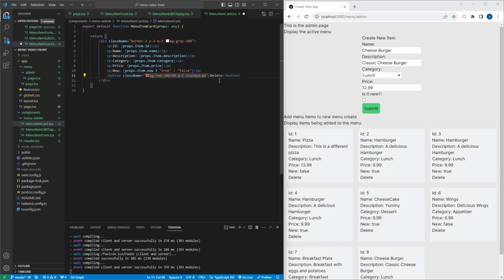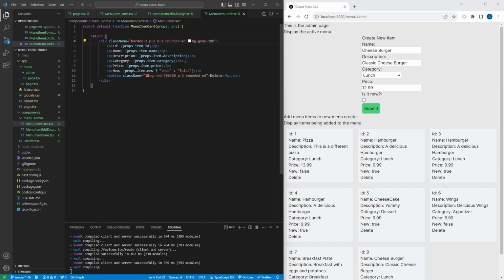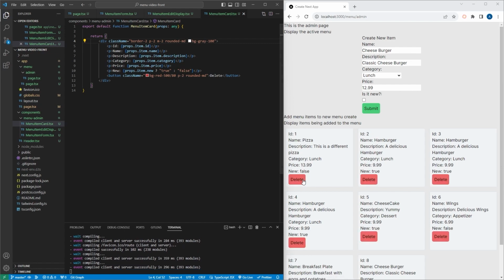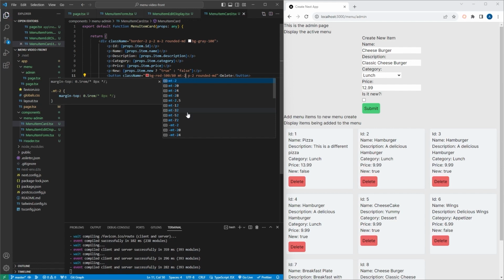We're going to say rounded medium. And I also actually wanted to do that with these as well. So we're going to say rounded medium here with the cards too. If I hit save, okay, now these actually look like a delete button. Awesome. I'm also going to go ahead and give this a margin top of 2. There we go. All right.